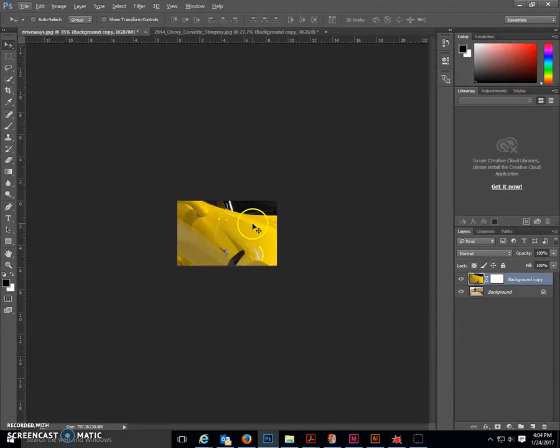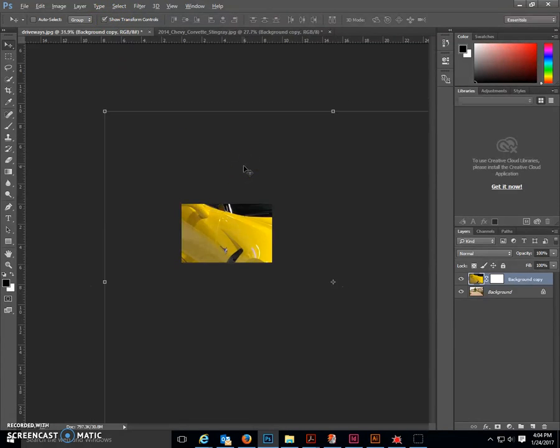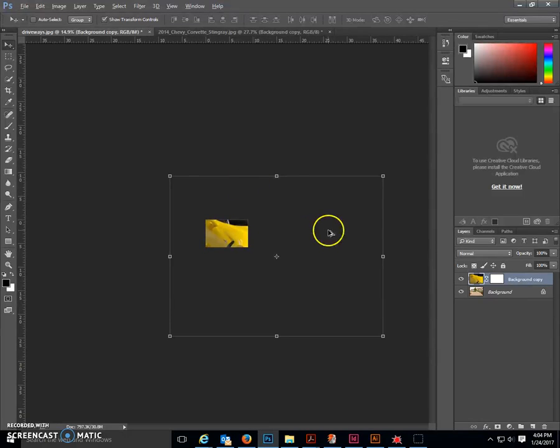Now I'm just on the driveway, but the problem is the car is a lot bigger than the picture of the driveway. Picture of the driveway is just this rectangle right here. So to adjust that, if you go right up here and turn on Show Transformation Controls. Now I'm going to back up a ways. You can see this is how large the car is compared to the size of the driveway. So we need to make this a lot smaller.